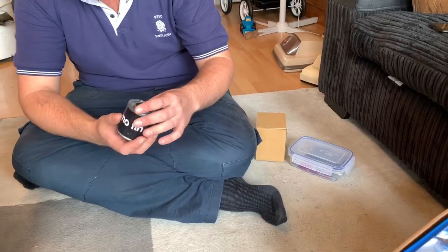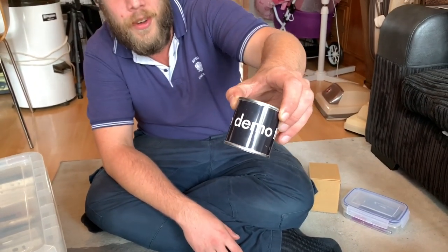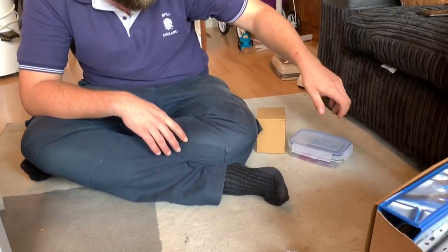So finishing off this box, we have the Dyson demo tin. Yes, I've seen that before, but ages, years ago. Full of oats. Still there.